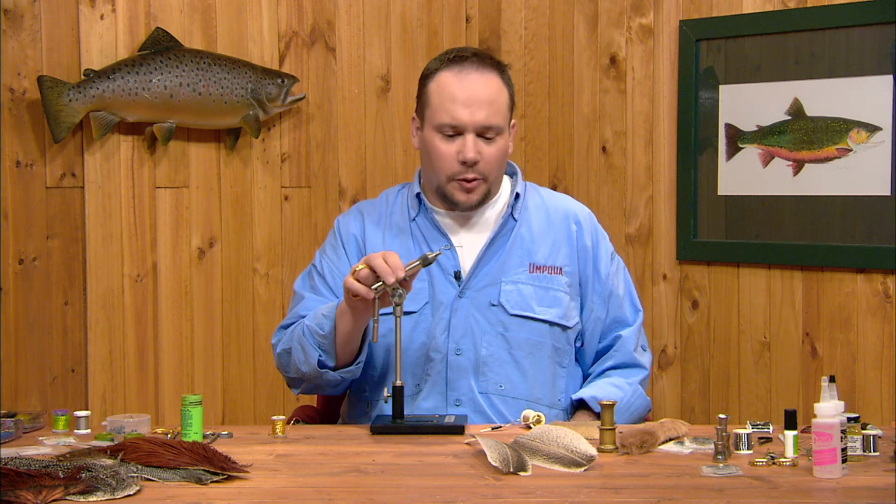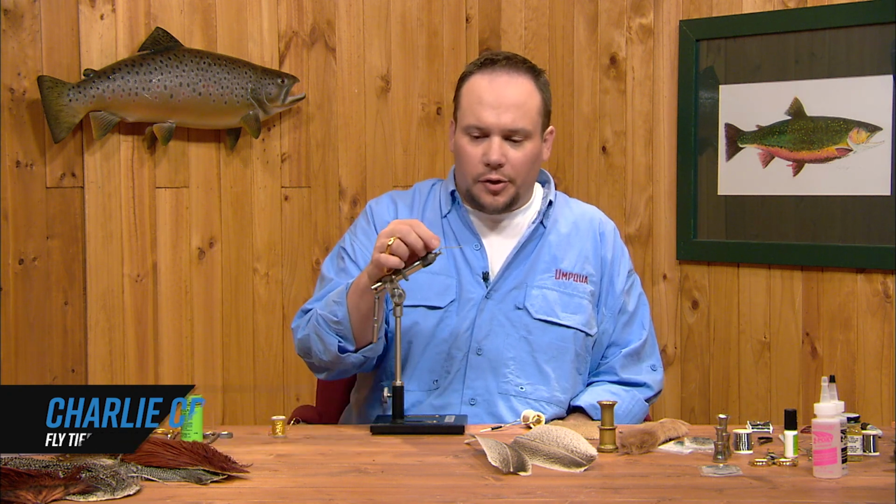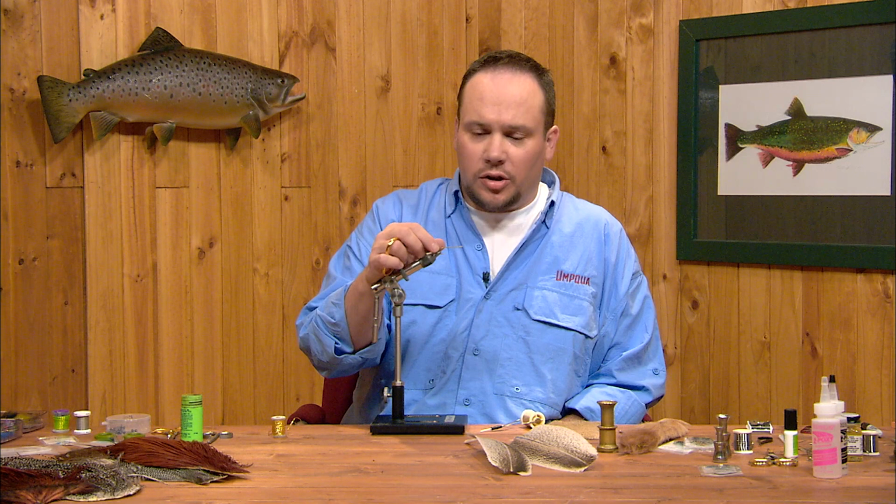Now we're going to tie a Muddler Minnow. This is a little more complicated streamer pattern, but it's a pretty versatile fly. You can fish it as a dry, you can imitate a hopper or a stonefly, or under the water you can fish it as a sculpin imitation or a small minnow.